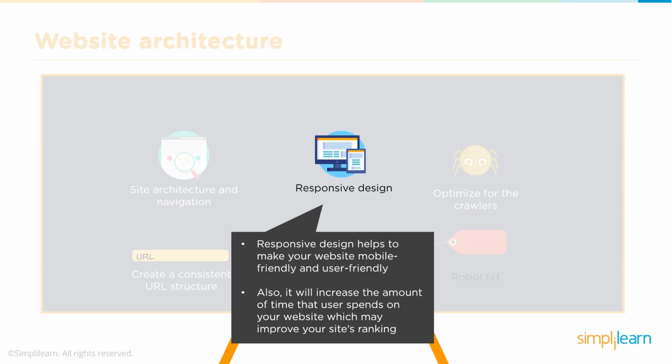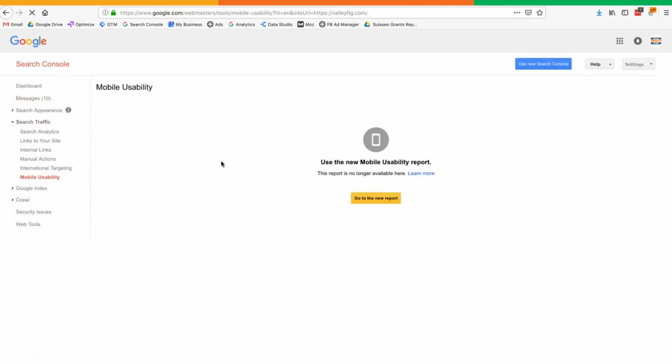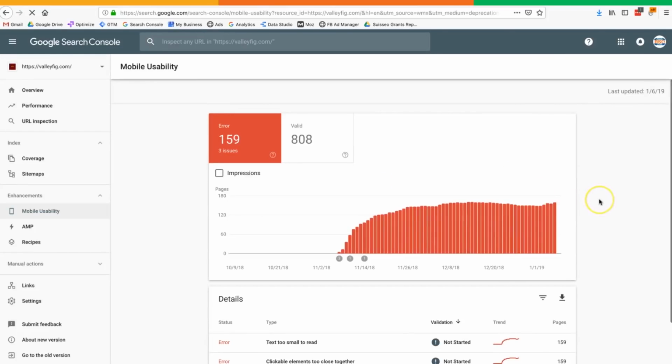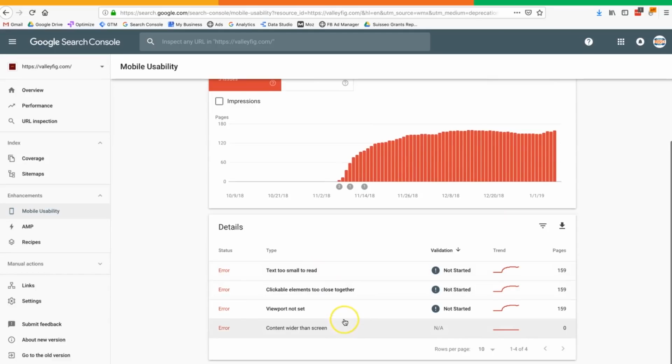If I go back to Google Search Console, there happens to be a mobile usability report. If I click on that report, basically what it's going to show me is pages that do not follow Google's best practices. Some of Google's best practices are making sure that the text is easy to read, that clickable elements aren't close to one another, and that the viewport is set to the appropriate device, meaning the screen is set to the appropriate device. If we are found in violation, then the pages affected are going to get flagged by Google, and if the pages are flagged by Google, then those pages won't get indexed. So we want to keep an eye on the mobile usability report in Google Search Console.